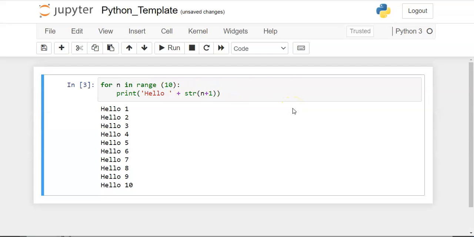And so when we run this, you'll see that n starts out at 0, and so 0 plus 1 is 1, and n ends up being 9, and the code runs, and then when n is 10, it doesn't. So it repeats something 10 times. If this number right here is 10, this loop will run 10 times while this variable is 0 through 9. And so I printed out the message hello 1 through hello 10 using this for in range loop.